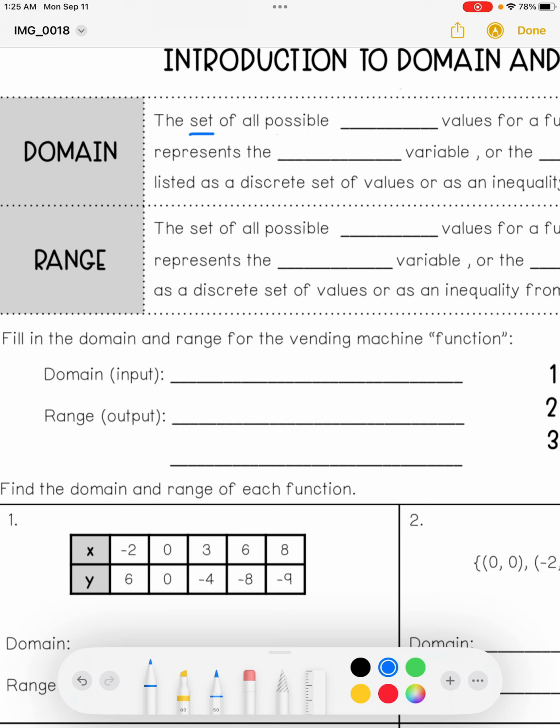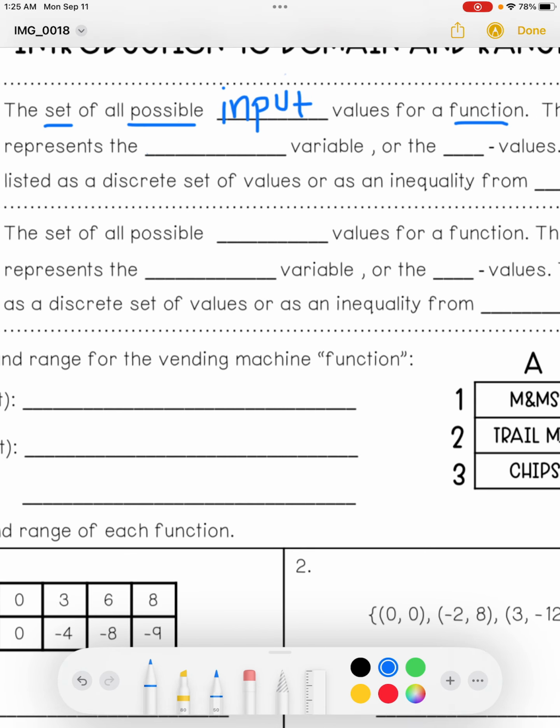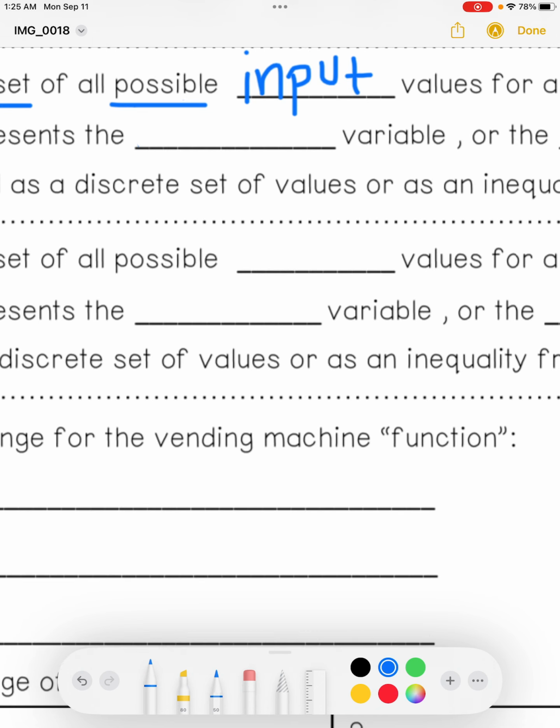together in a domain? Well, if you remember last time, we talked about input and output values. The domain basically says what are all the possible input values for whatever function we're talking about. So I give you a function and I say, what's the domain? Well, all you do is ask, what are all the things that I can put into the function? And that's my domain. If you're not sure how that works, that's fine, because we're going to do some examples in a bit.